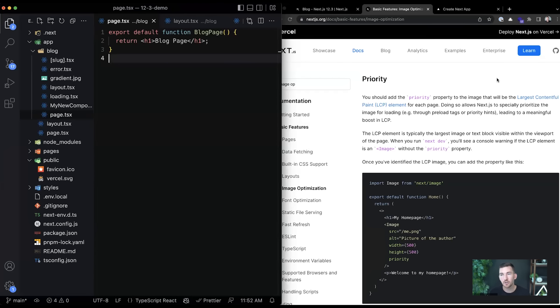Does the new image component work with CDNs? Yes — if you deploy to Vercel today, it just works out of the box. Can you remove the pages directory if using the app directory? Yes, when we release these changes, you can absolutely move your entire app to the app directory if that's the level of incremental adoption you want.